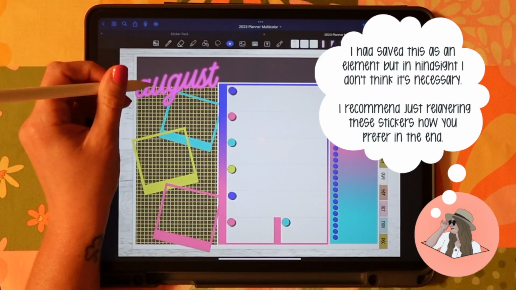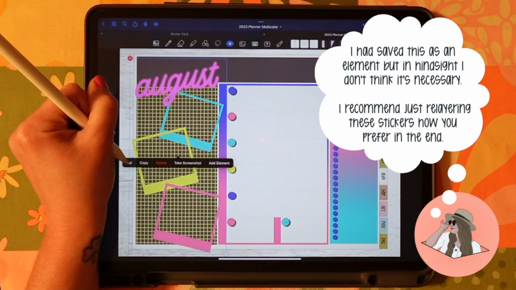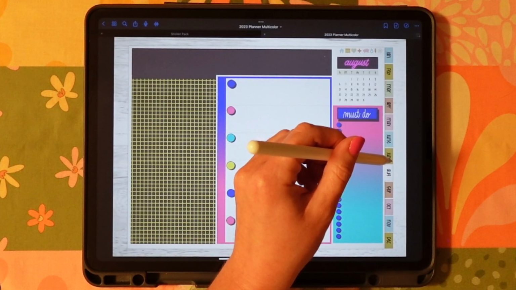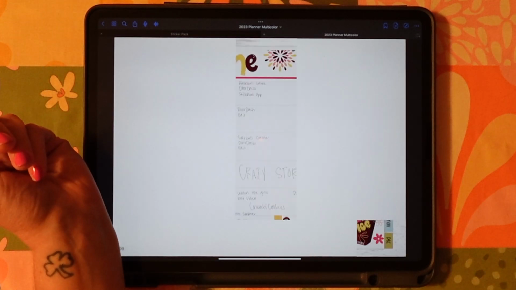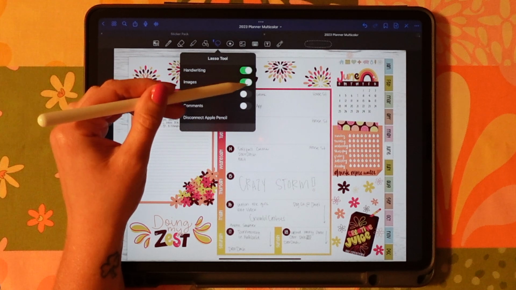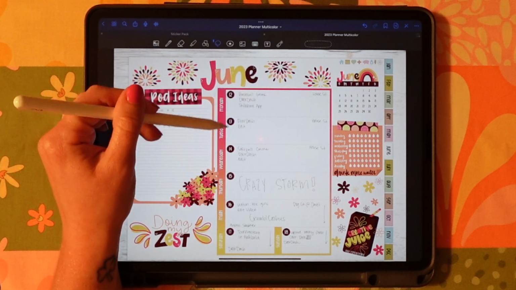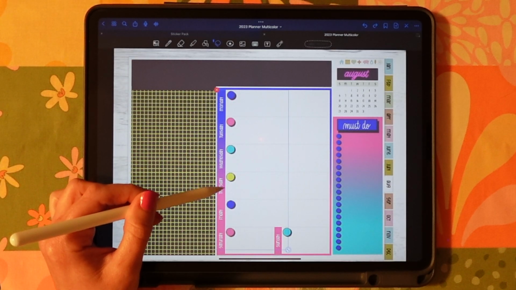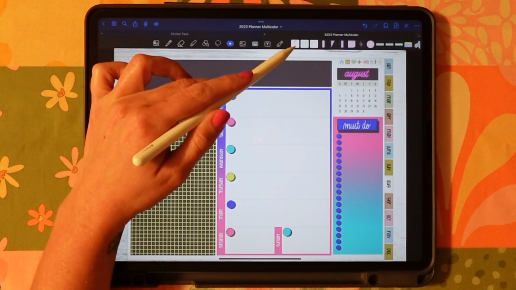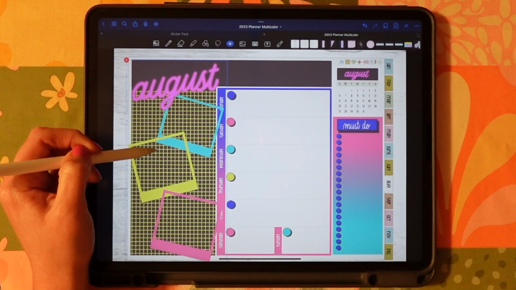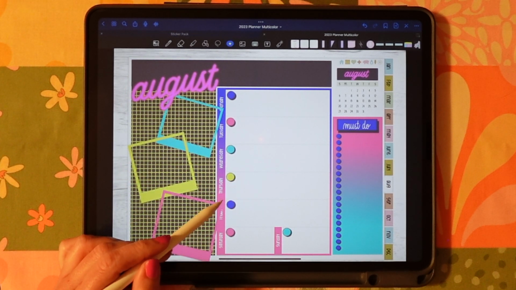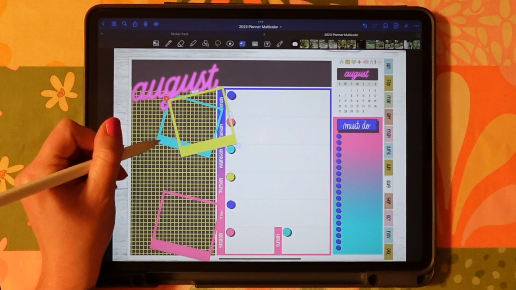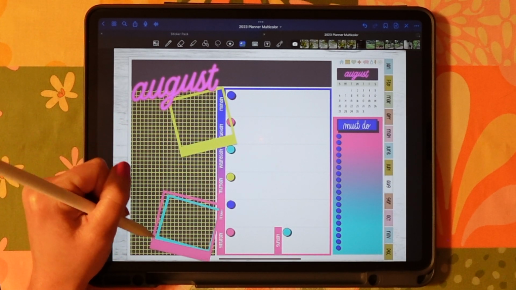I'm going to grab this element. I'm going to cut it, I'm gonna wait a second for now, and I'm just gonna come to any random month that I've already done this for. And I'm just going to turn on text boxes only, grab those text boxes, come to this week, paste, put this into place, come back to my elements, add this beautiful one on top. And the unfortunate thing is that I can see these colors are kind of blending together. So what I might do is just kind of rearrange these. So I might put this blue one here and the pink one in the middle.